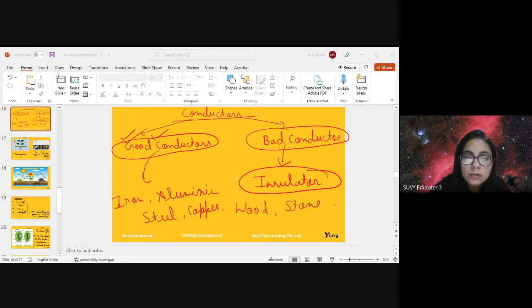So this is called the sea breeze. In sea breeze, what happens? The land heats up faster than water. So the air above the land becomes hotter and rises up. The heat transfer takes place with which mode? That is convection. Hotter air above the land will transfer to the colder region, because heat always transfers from hotter to colder region, that is, to the sea side. The warmer air from the land moves toward the sea, and the cooler air from the sea goes towards the land, and this cycle goes on. This is called the sea breeze.